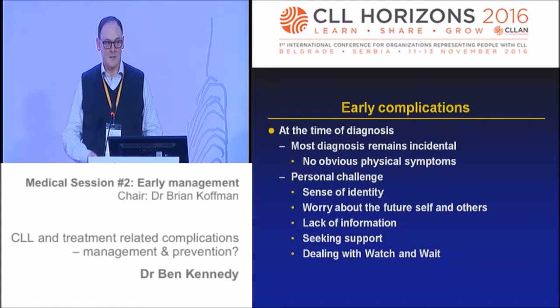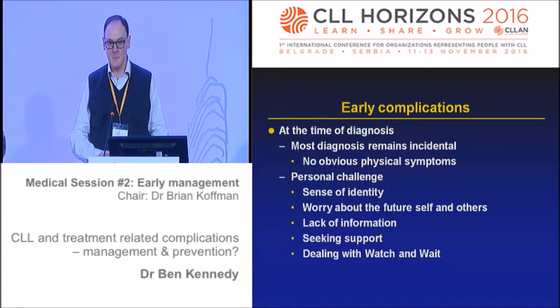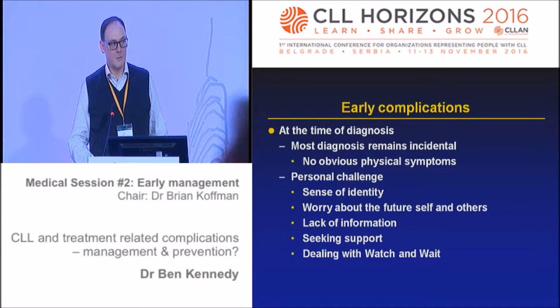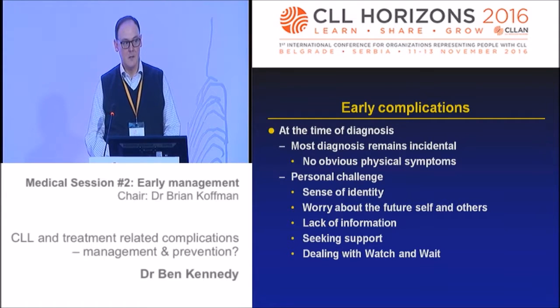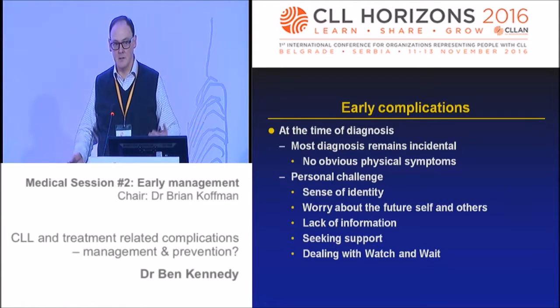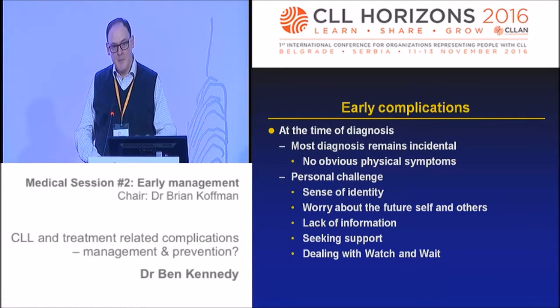In terms of early complications, I really do see the majority of my patients at an early stage in CLL. Our GPs are very proactive - they'll take a blood test, send the patient to me, and I'll look through blood results from last year or five years ago and say, well, you've got a bit of lymphocytosis there in 2013. I think you've probably had the same thing for a long time. That can be a two-edged sword - alarming, or reassuring that if you'd come last year, we'd have had the same conversation.